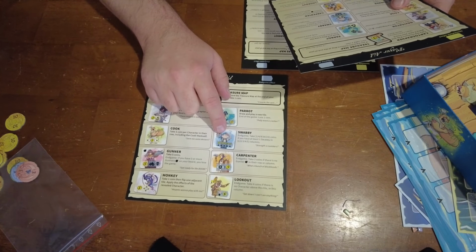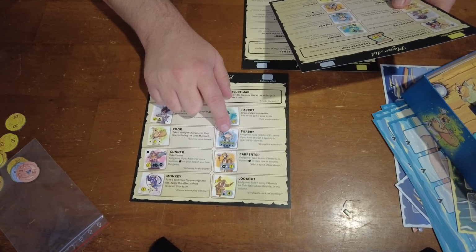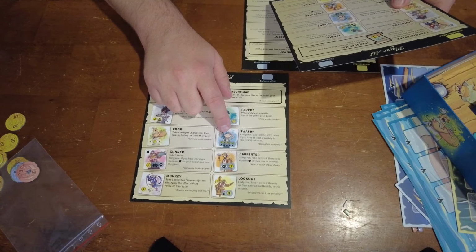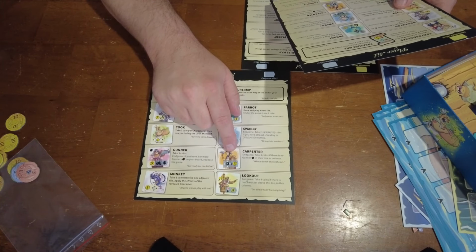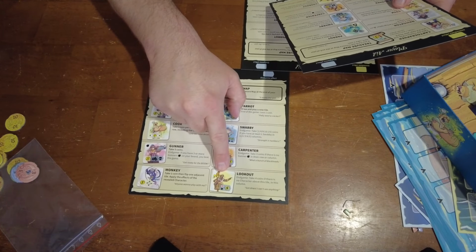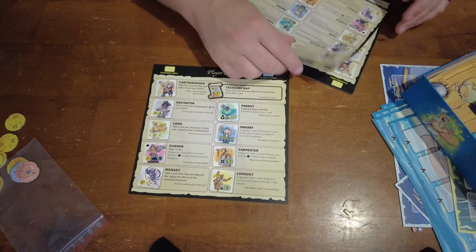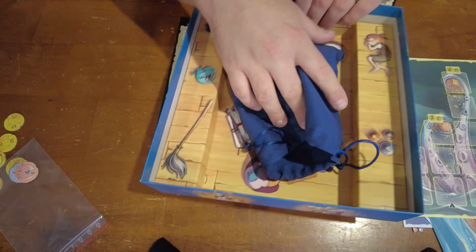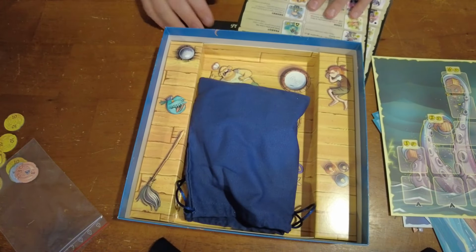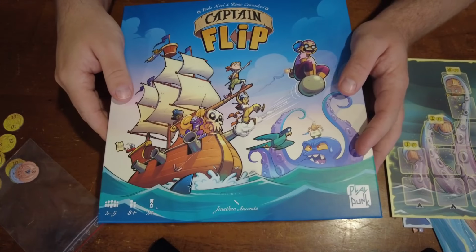Swabby, endgame: take 1, 4, 9, 16, 25 coins if you have at least one Swabby in the 1, 2, 3, 4, 5 column. So you get one in each column. You're going to get yourself 25 coins at the end of the game. The Carpenter: take 3 coins if there is no gunner in this row or column. And then the Lookout, we said take 4 coins if there's no characters above this tile in this column. This seems like a very entry-level game that I'm going to be able to play with my kids. I think they're going to really enjoy it. But yeah, that's everything you get in the box for Captain Flip.